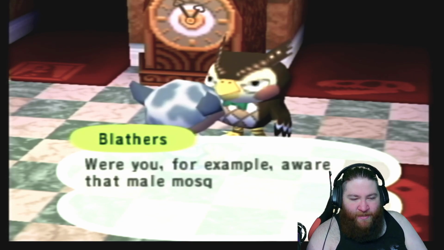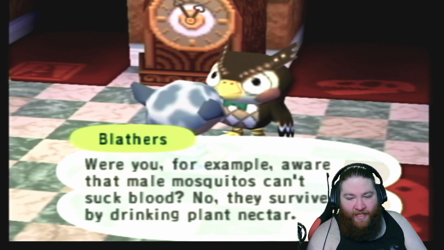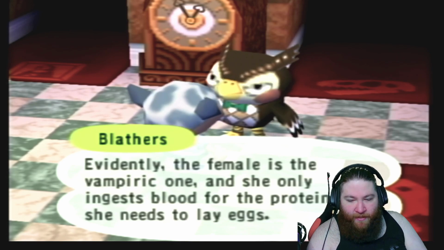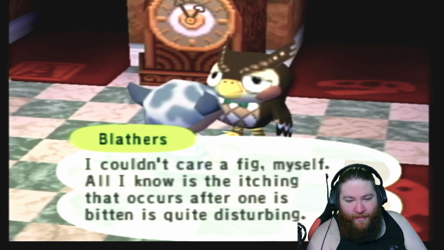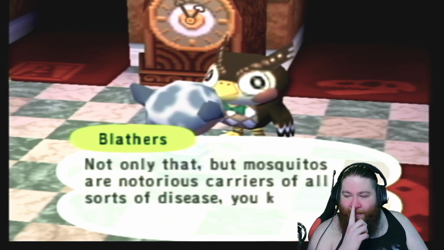I think in later games they program him to have something. Oh, here we go. The male mosquitoes can't suck blood. No, they survive by drinking plant nectar. Evidently, the female is the vampiric one, and she only ingests blood for the protein she needs to lay eggs. So there you go. Little facts. Couldn't care a fig myself. All I know is the itching that occurs after one is bitten. It's quite disturbing.